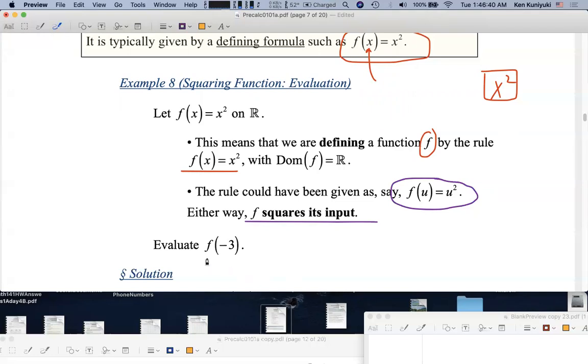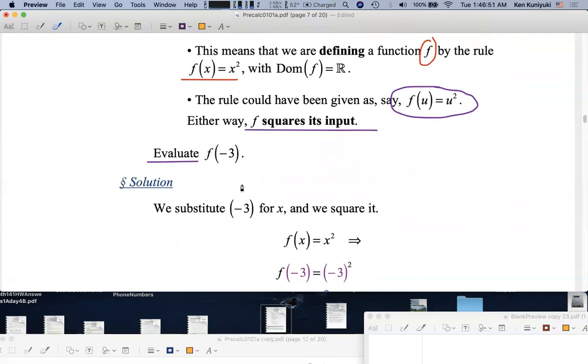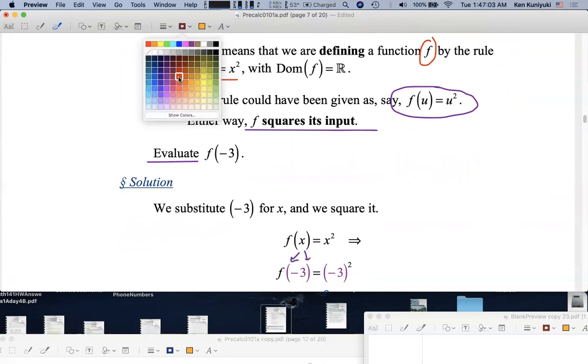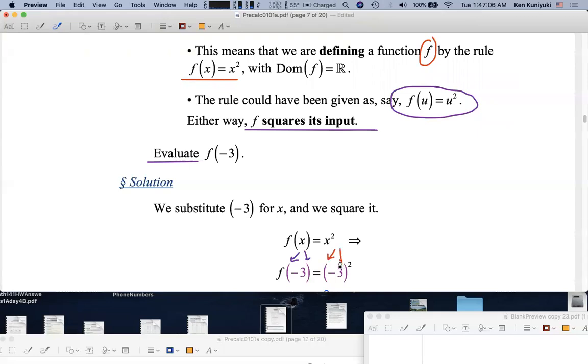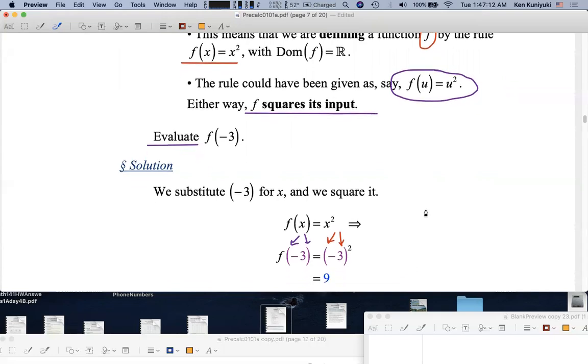So if f is the squaring function, remember f is the function. If f is the squaring function, what is the value of f of negative 3? Evaluate this. Be careful. When you substitute in the negative 3 for x, remember to put grouping symbols. Always be prepared to put grouping symbols whenever you're substituting or plugging in. Don't forget to put grouping symbols around the -3 when you square it. The square of -3 is +9, not -9. If you write this without grouping symbols, this is -9, but this whole thing is wrong. The function value at -3 is +9.